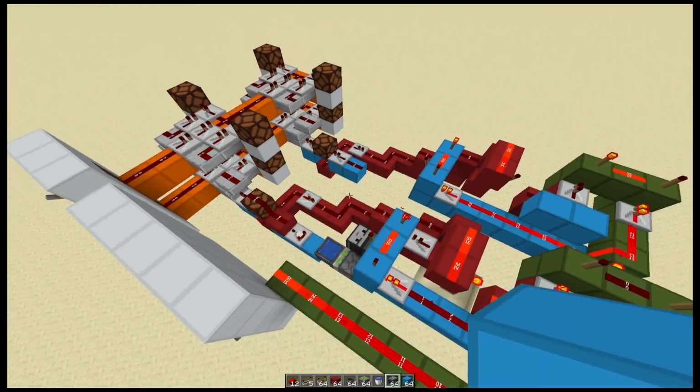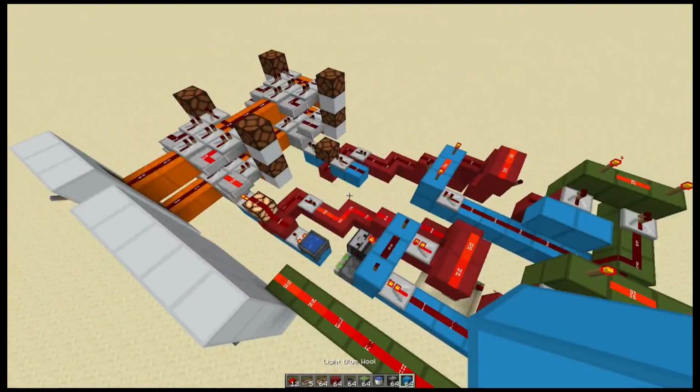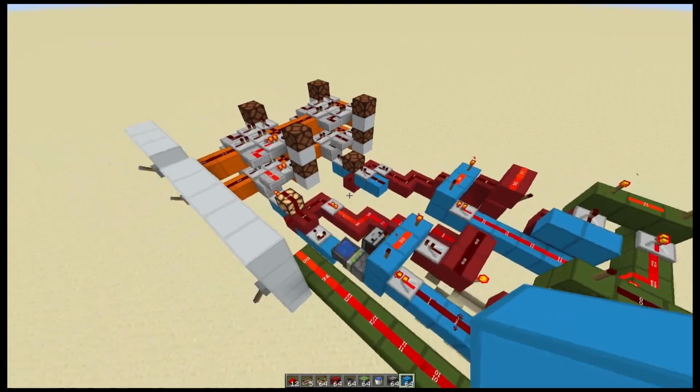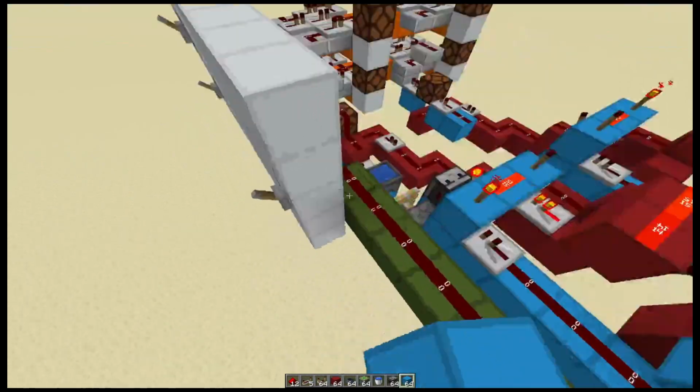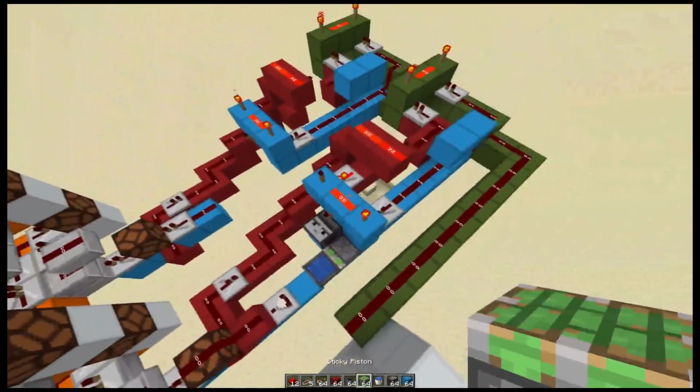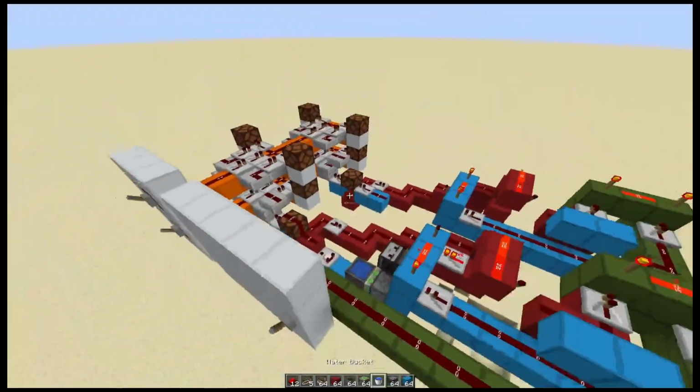So I don't know if you can tell, but this isn't exactly what I was going for. But, yeah, and actually I don't even remember how to shut that off. Oh. What the? Okay, what is redstone then?